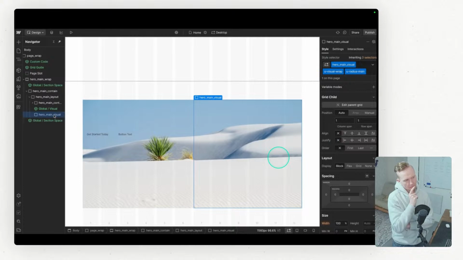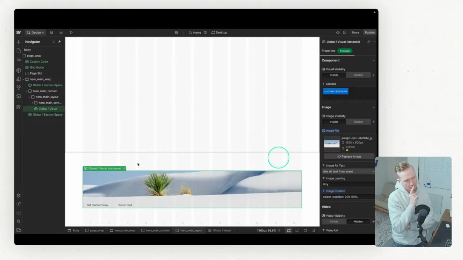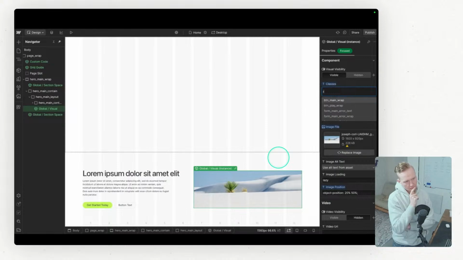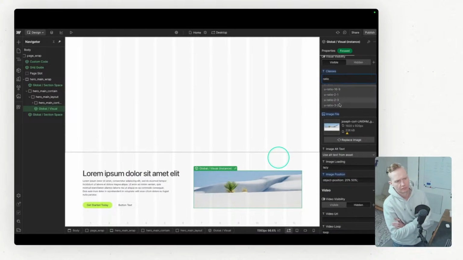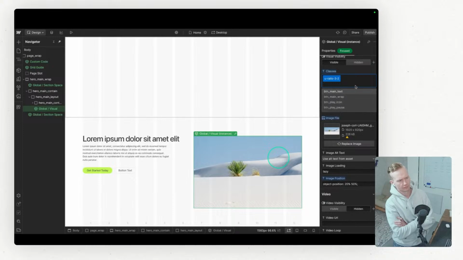So this div gives us more custom control, but if we'd rather just use the component directly, we can remove the position absolute from this and then add on a ratio utility. In this case, I'll say, let's do 3x2. And let's add on our radius. We'll go ahead and say radius main, and we can use this component directly if needed.